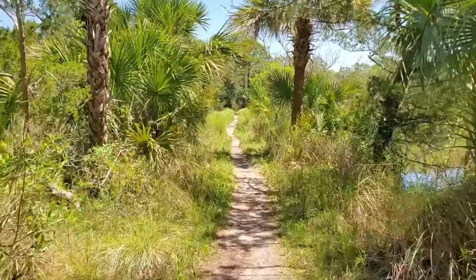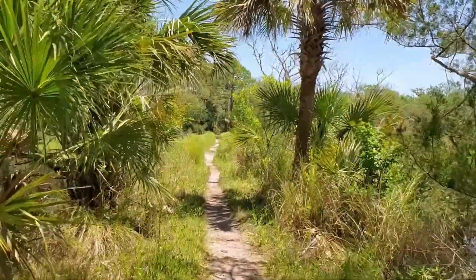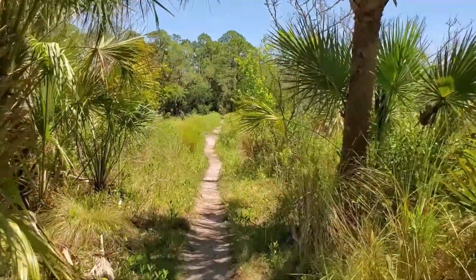So it's not a loop this time. But you know, everything looks different on the way back too. Trail itself is getting narrower here. Heard a little activity in the water. Probably fish.